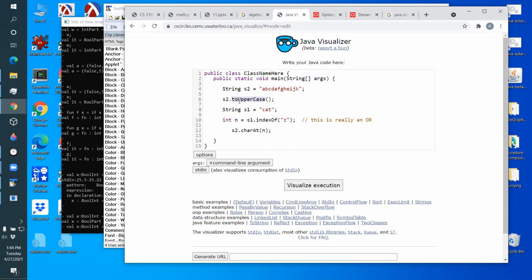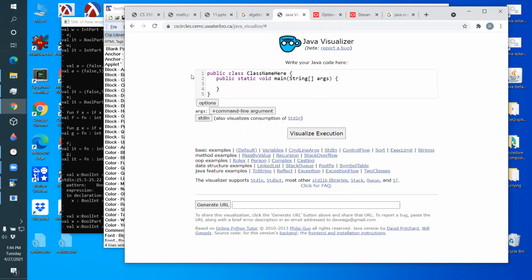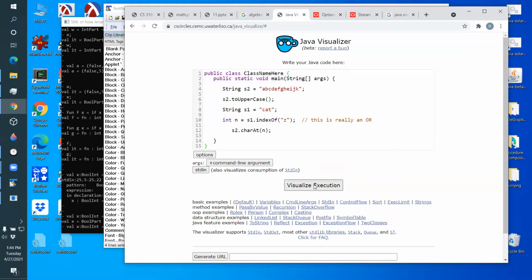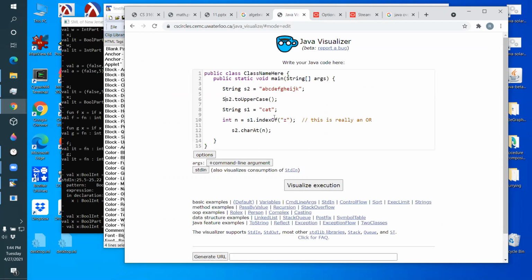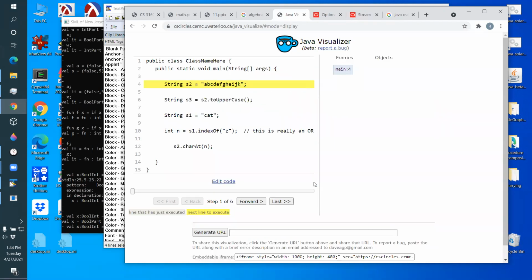On strings, this does not mutate the object. Call that method, and see, nothing happened to S2 because it actually returned a new object. What you have to do is say string S3 equals, and capture the returned object.